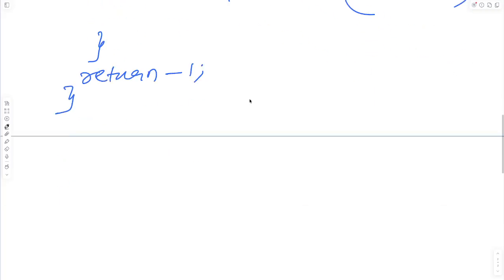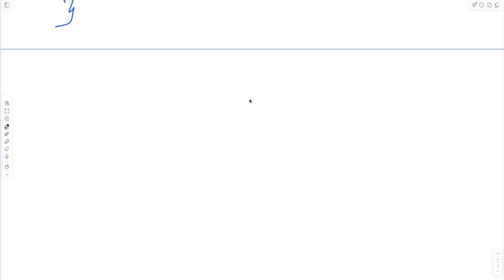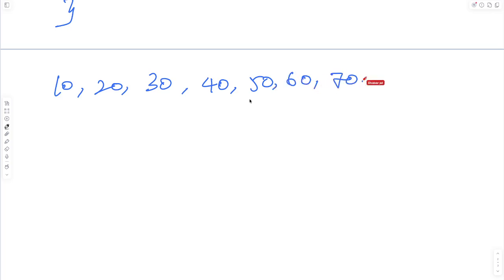So what does binary search do? Let's take an example: 10, 20, 30, 40, 50, 60, 70. Let's say we are searching for the element 50.